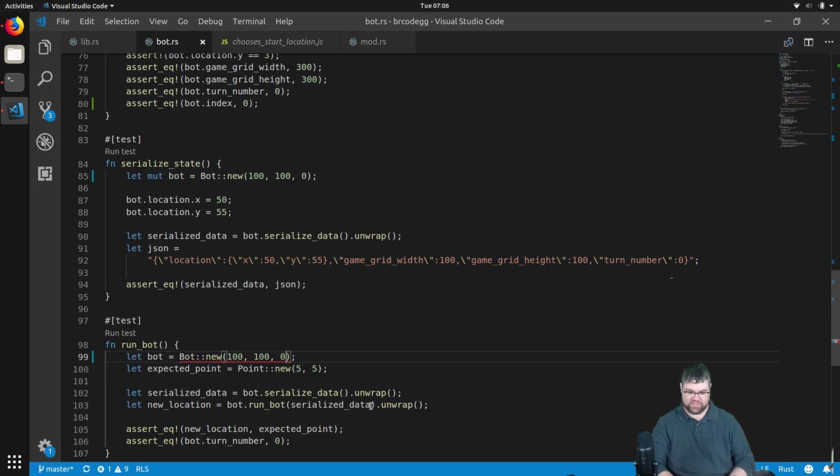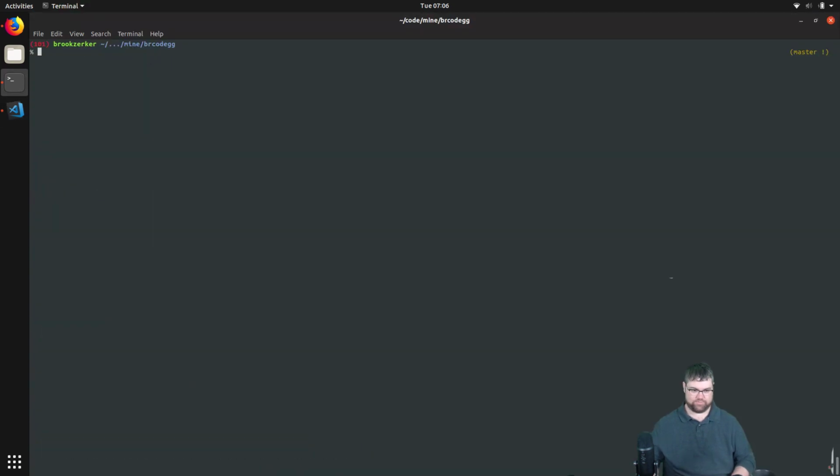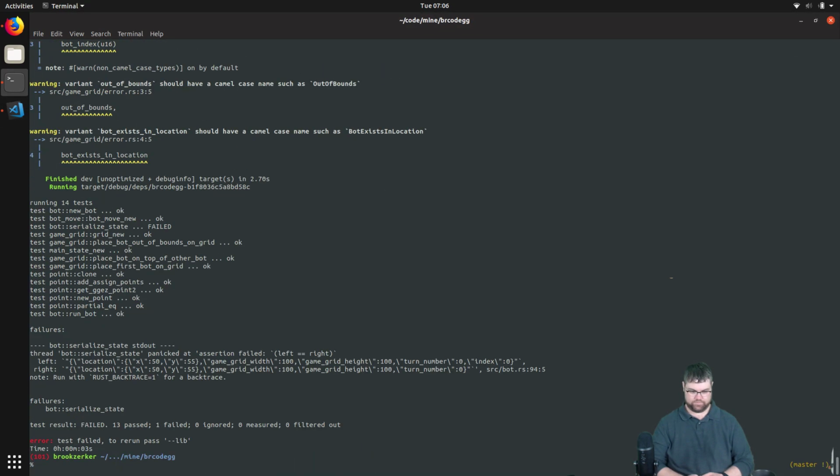I believe we're going to have a failed test for this serialized state. What else do we have? No other errors showing here. Let's run our tests. Right, okay, so it failed the serialized state. That's because we want an index of 0 right here. So I'm going to add that in.